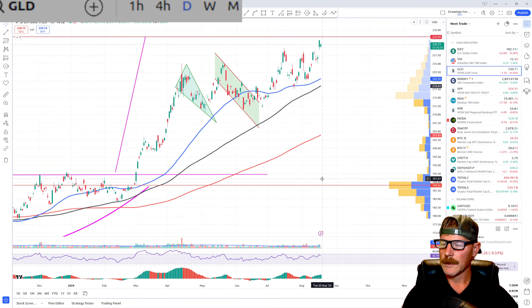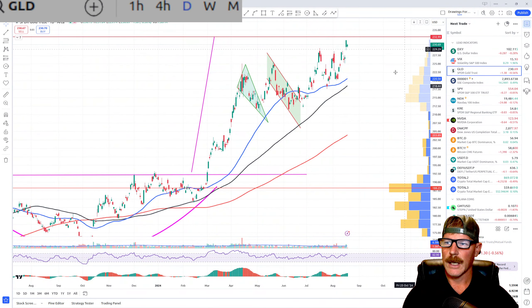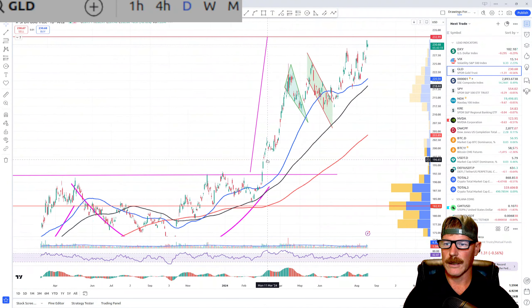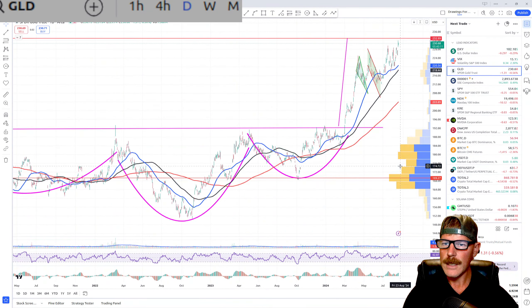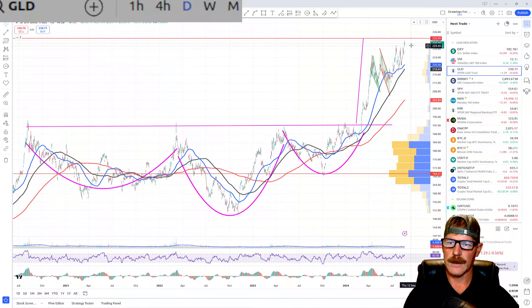I want to jump over to gold because I want to show you something. Our target for gold was $2,300 per ounce on the GLD — that's represented at $232.99, basically $233. If I were a betting man, I would start to take off a little bit right here because we can expect, since this target has been reached, a bit of a pullback again in gold. Then maybe it comes down to one of these moving averages — that's where I'd buy back in if I was trading gold. I got that target from this inverse head and shoulders pattern, and here we've broken the neckline, so I expected this to come up here, and that we have.